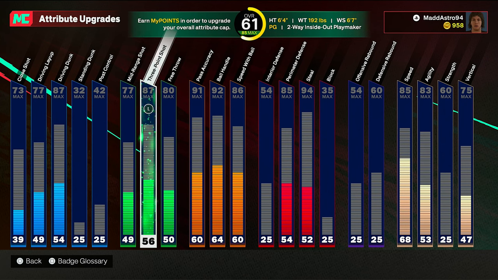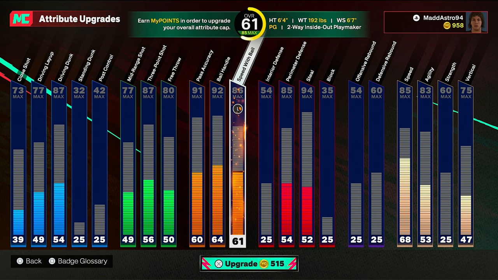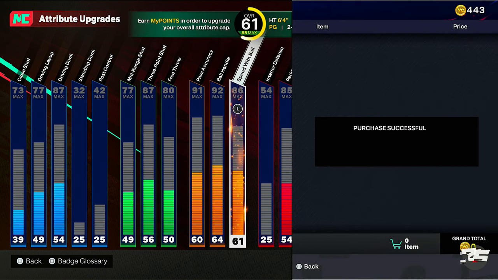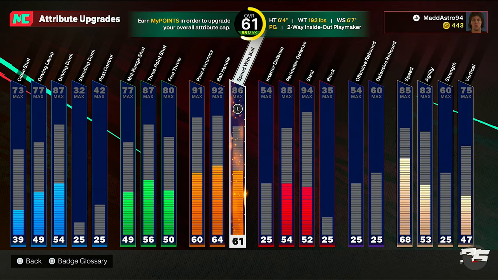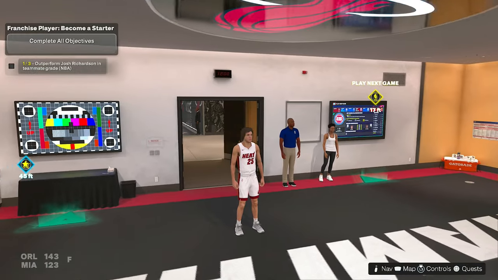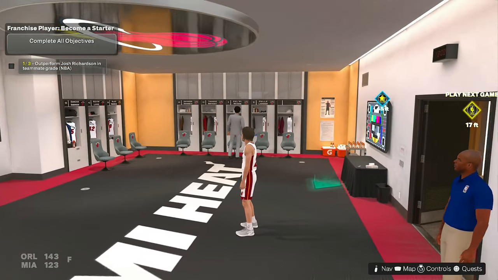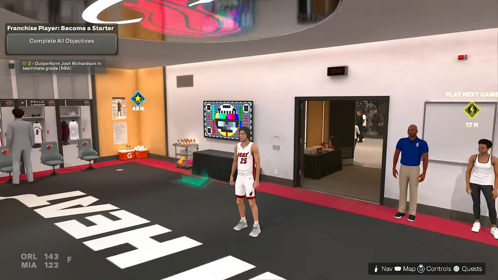Okay, so we got 958 VC. Can we upgrade something, please? For the love of God. Yes, we'll upgrade speed with ball. Yep, we'll do that. Hey, one by one, you know, we'll get there. When the time comes, we will get there. Going to be a hard grind. And yeah, I had fun, boys. This is going to be a long journey. And I'm in the locker room by myself.